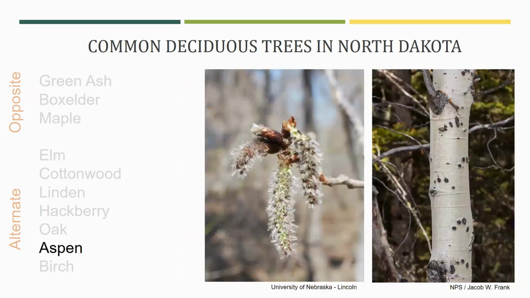Our aspen is our other populus genus. This is our quaking aspen. You will notice it has this kind of light pale color bark. It's almost like got a green tint to it sometimes, but this time of year, you may even see that the buds that look very similar to our cottonwood, they're usually a little bit more of a brown color, but sometimes they will actually flower, and you can see these little kind of squirrel tail looking things on our twigs, and that would tell us it is an aspen tree.